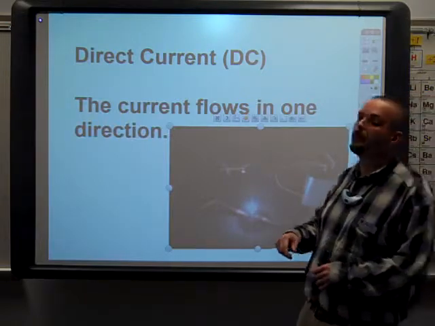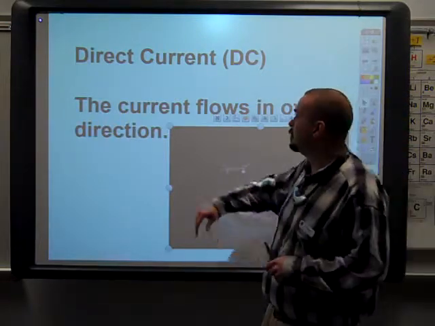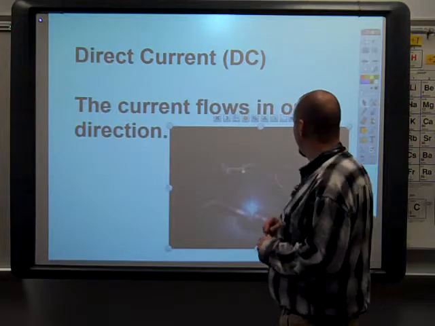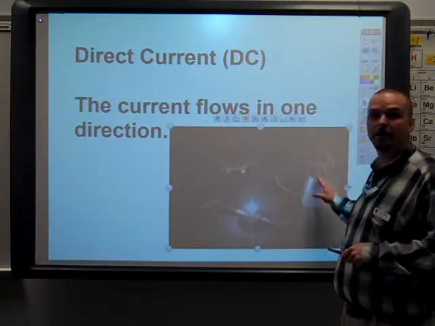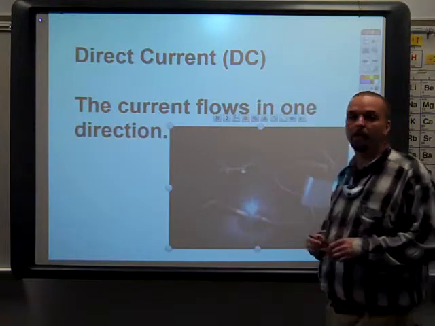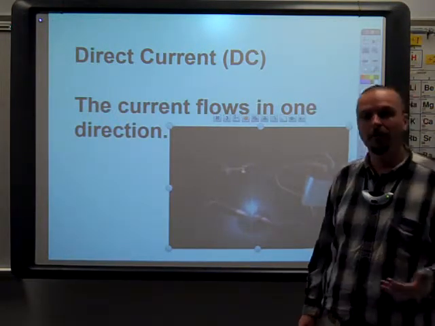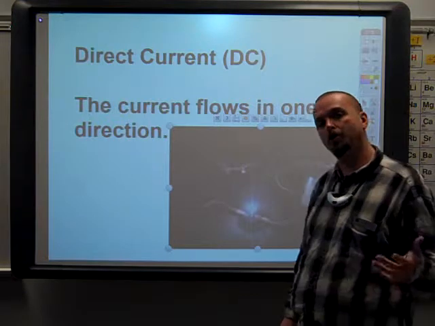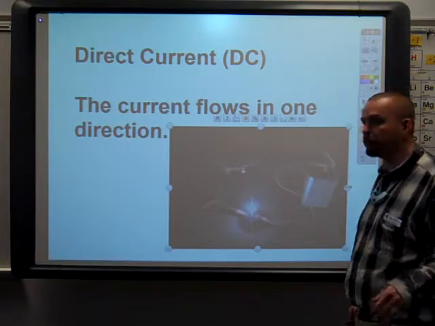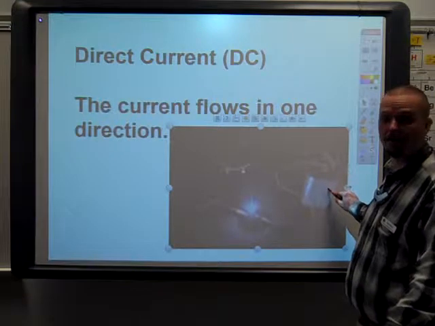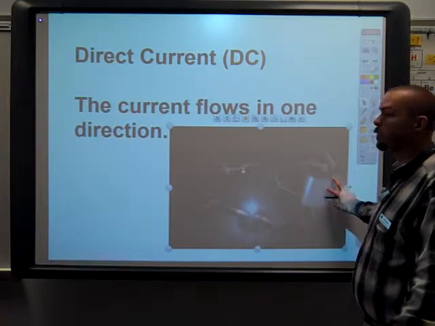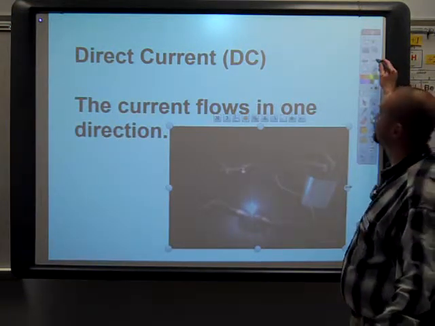They will go from one side of the battery to the other in one direction all the time. Direct current, what I always tell my students, the direct means is the electrons will flow directly from one terminal on the battery to the other. Batteries are the most common source of direct current. Solar cells, solar panels will also produce direct current. You'll see those from time to time. Most of our electronic devices will use batteries to produce their direct current.